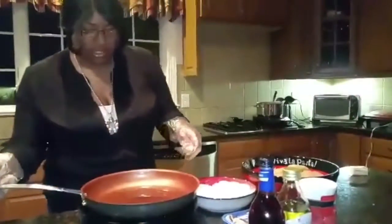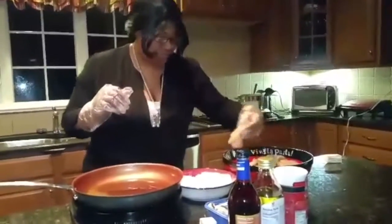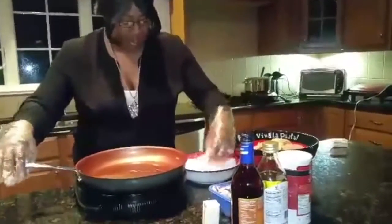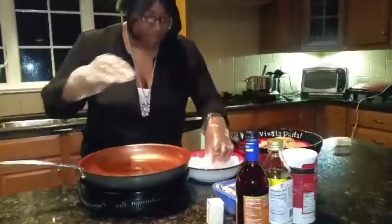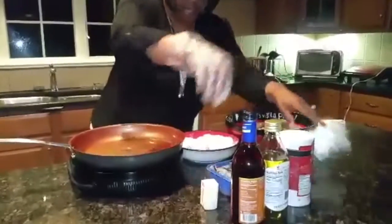For the oil to get hot, we're going to batter the chicken. So when the grease is nice and hot, I think it's ready. When the grease is nice and hot, we're going to put this half a stick of butter in.